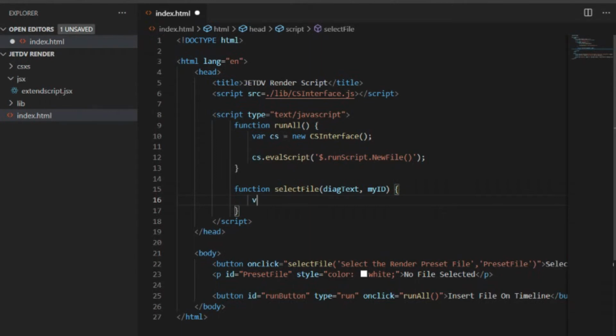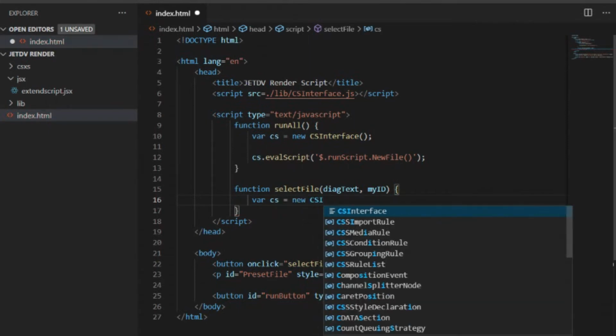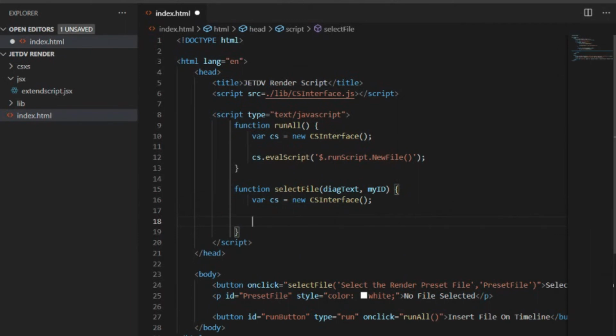The call for this, first of all, we have to create our variable. CS equals new CS interface, and then we need to call the command we are going to run, cs.eval script, and here's what we pass it.